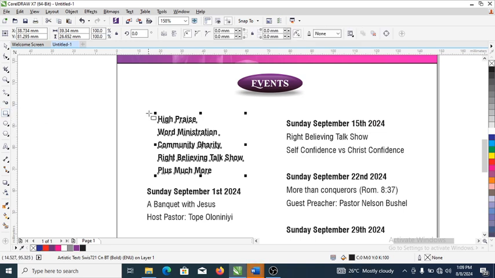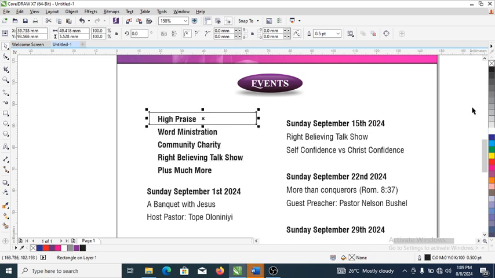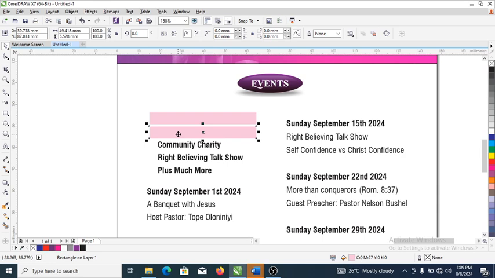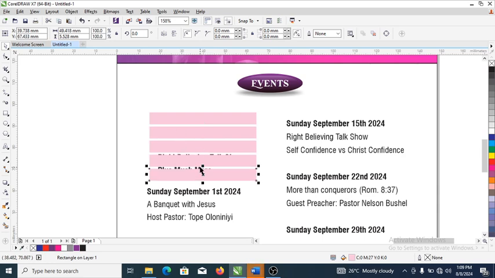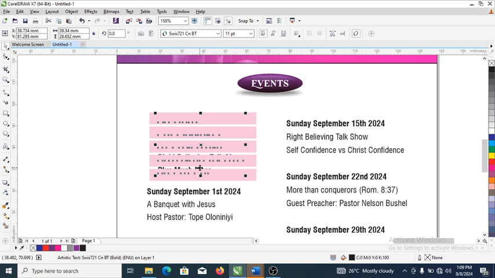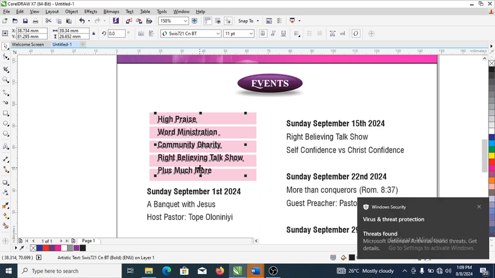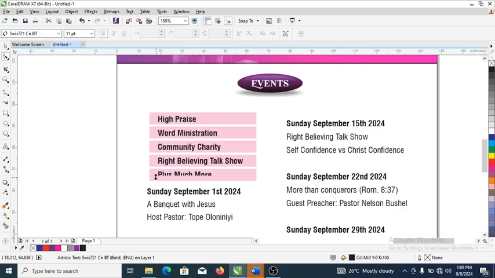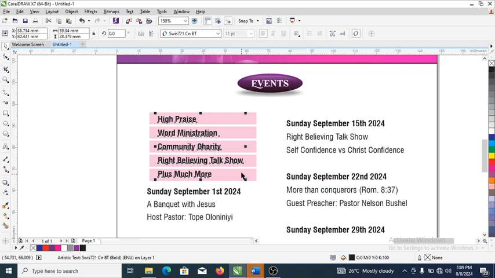Good. So what we're going to be doing now is to create an object with the help of a rectangle tool. So let's create an object just like so. So we are going to make this, how many lines? 5 lines. So hit Ctrl R continuously till you are satisfied with the number. So let's hit the Ctrl key on the keyboard, then tap on Page Up. Automatically it brings all the text up. So right now we have that positioned.